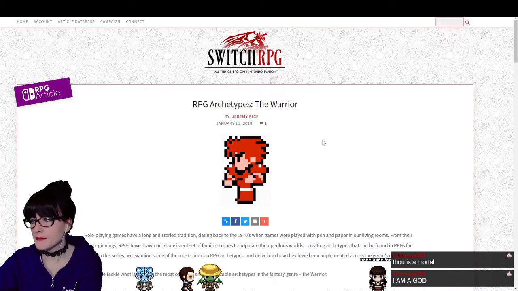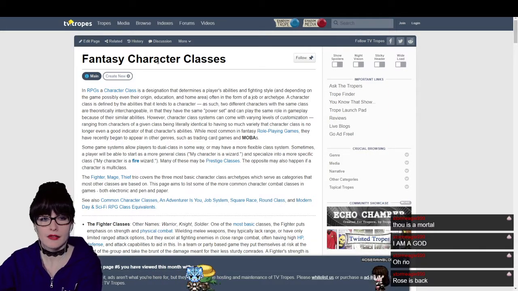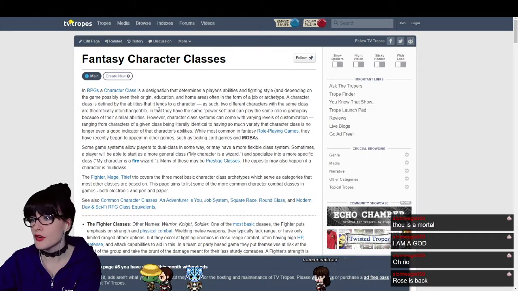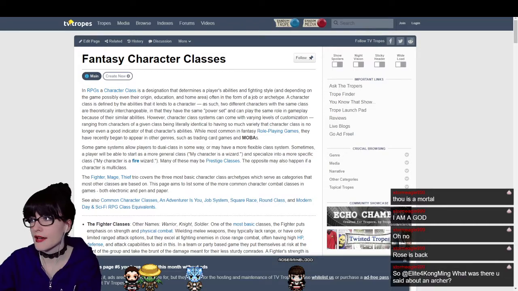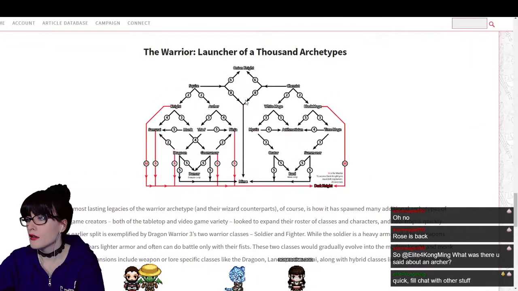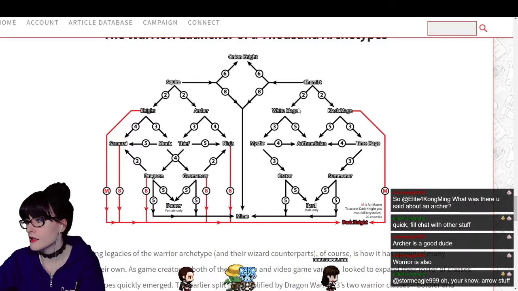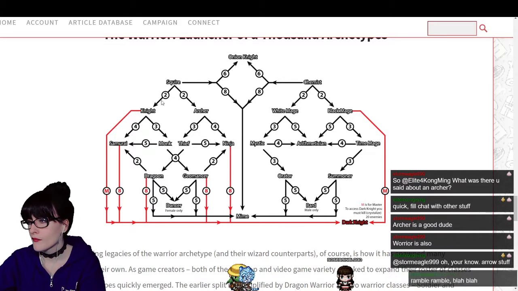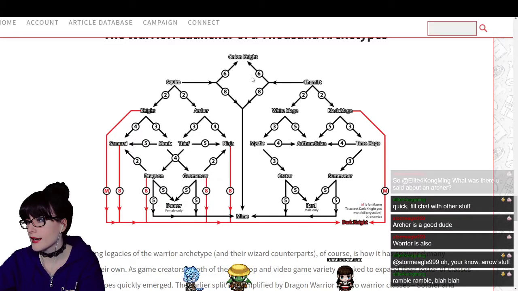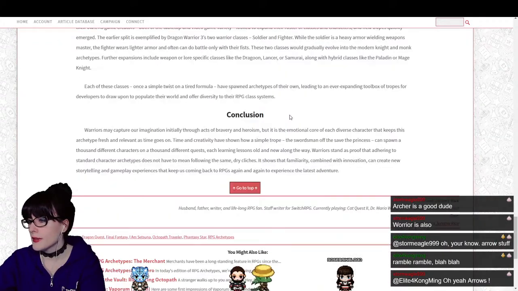Also, I found this website, so I'm going to recommend it again. TV Tropes, really good website for coming up with some ideas, not just for classes and all those things, but storytelling and tropes in general. And this article I found literally rambles on about Warrior, and it talks about some of the different classes as well. Time Mage is here. Where is Warrior on here? Can't even find it. So I might have a peek at that article as well.